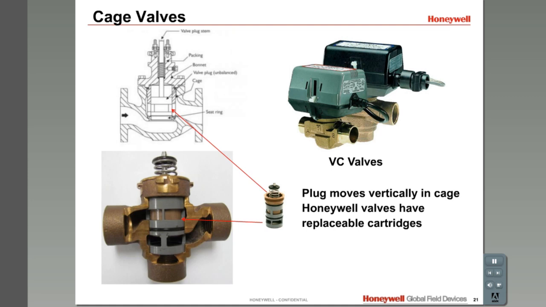Cage valves have an insert called a plug that moves up and down inside a sleeve called a cage. As the plug moves, the water is allowed to flow in and out of holes in the cage. The holes can be shaped to control or characterize how the water flows. Because the valve is not pushing a plug against the flow, the close-off pressure is not dependent on valve size. Honeywell VC valves all have close-off pressure of 60 psi and have actuators that mount easily onto them. VC valves are also easy to service because the cage is a cartridge that can be easily replaced. Cage valves may be used in two-position and modulating control and are not sensitive to the flow direction.